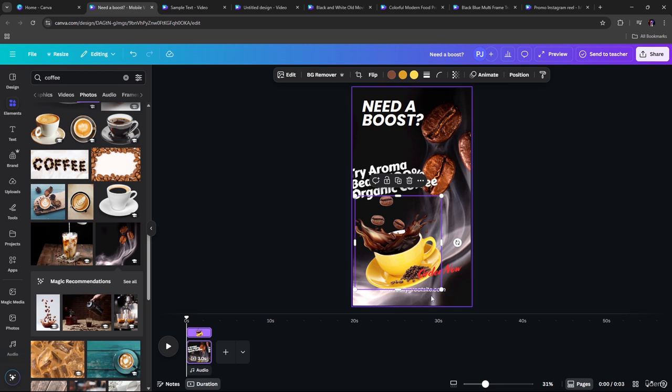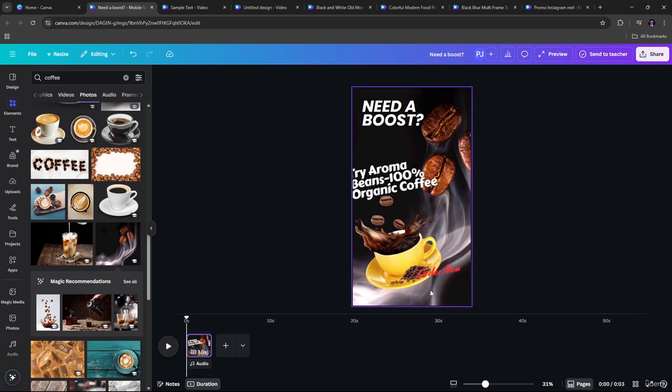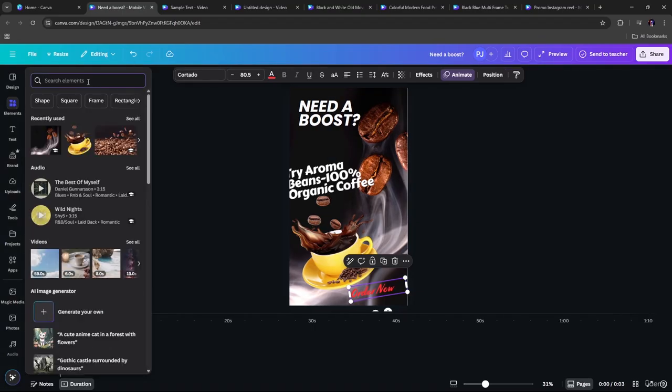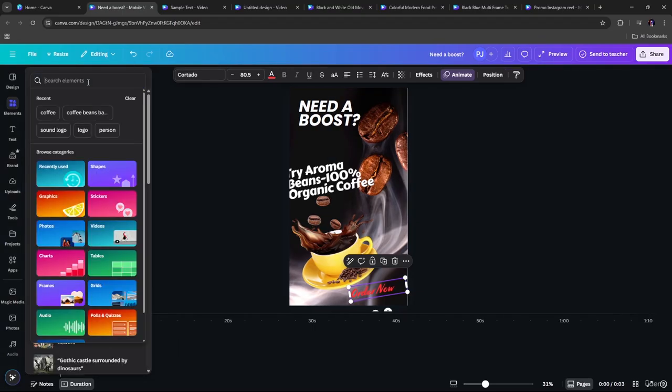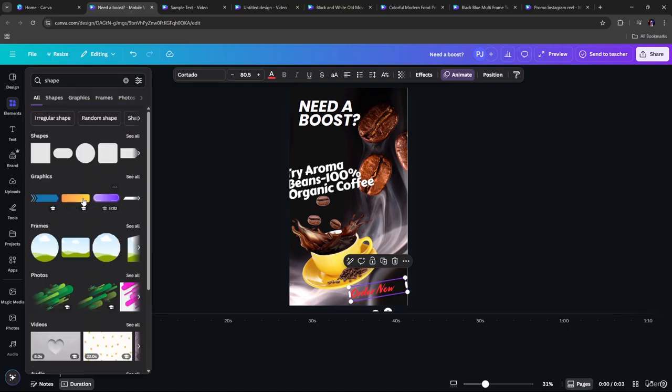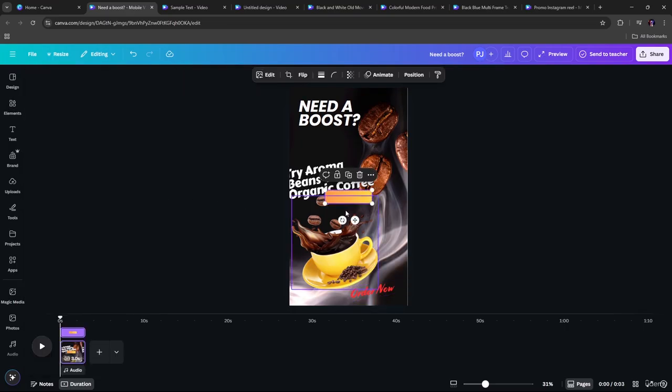Now let's delete it from there, and we want to add the elements. So let's say we want to use the shape over here, and that's it, we have it over here.